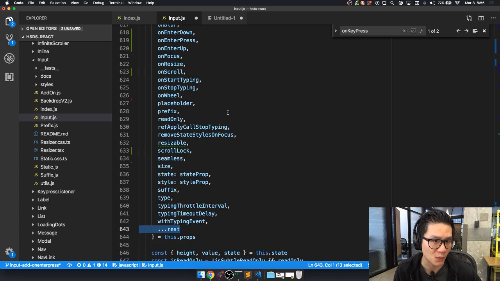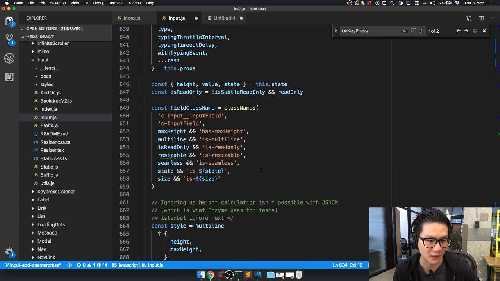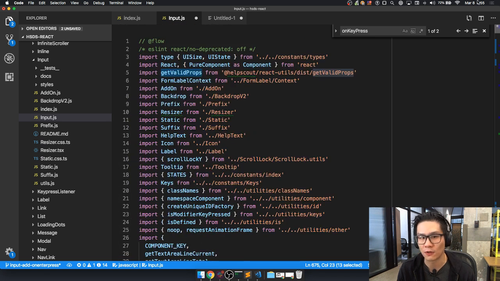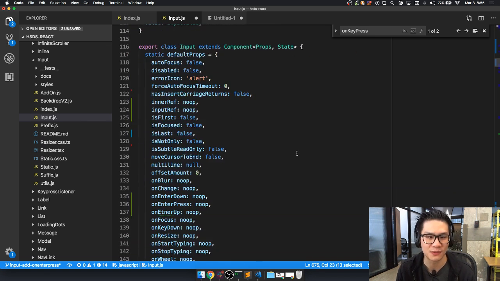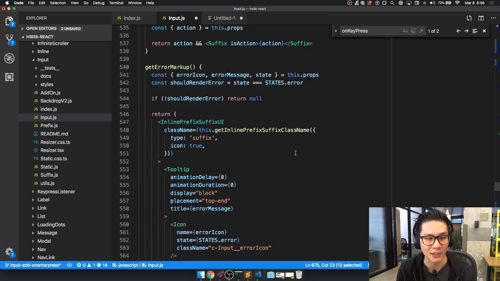However, it's a little bit more work to set that up at the base component level. And over time, I came up with a way to make that process a little bit safer, and that is this getValidProps function that basically filters out non-React/HTML safe attributes that eventually make their way into the base HTML component when it compiles and renders. And this is a function that comes from React Utils, which is another library that I built that handles a lot of React things for us, and we never have to think about it again, which is great.